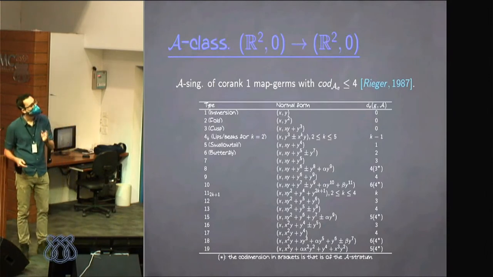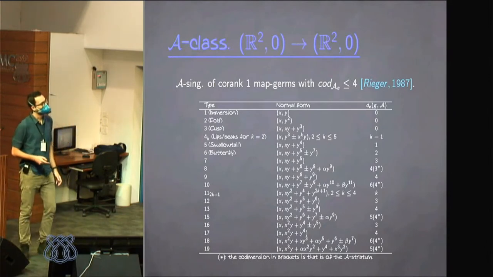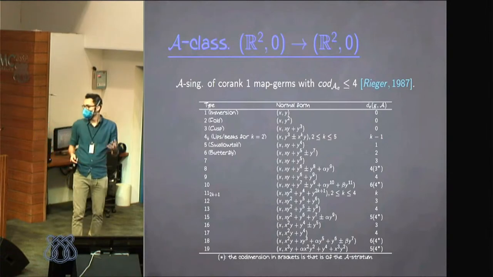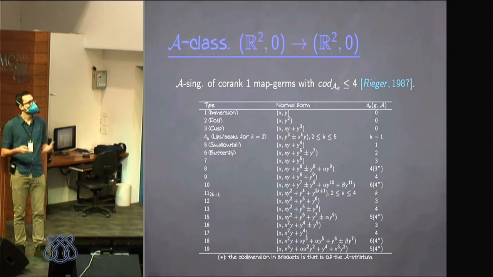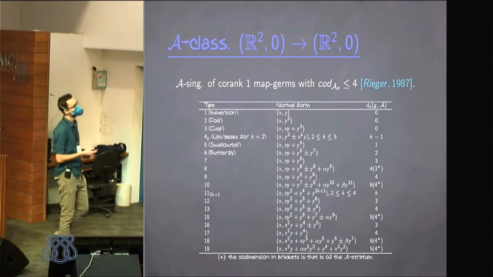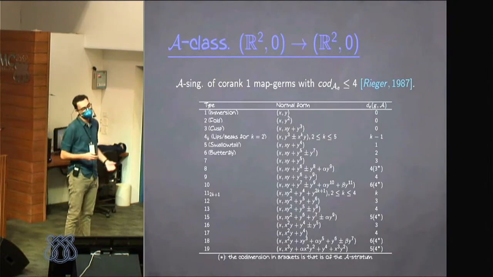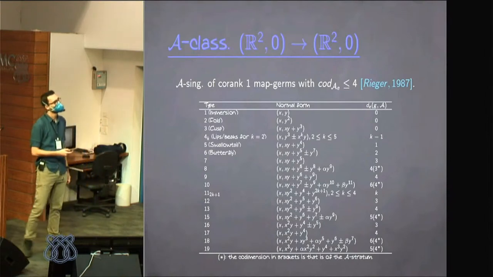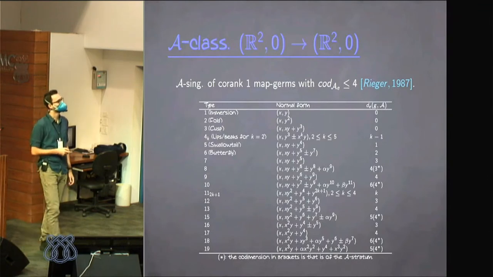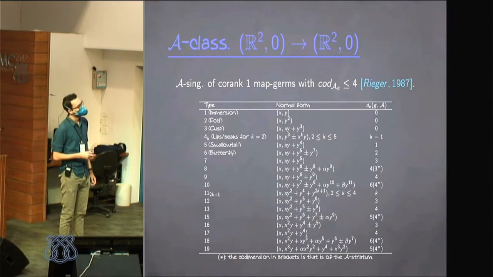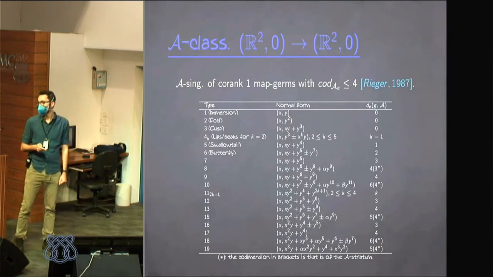our family, the parallel projection, has 4 parameters, because that's the sense of the contact geometry of the contact. The codimension is the K-codimension. The singularities that appear are those with K-codimension at most 4. In the black here it is important to say it is the codimension of the group.